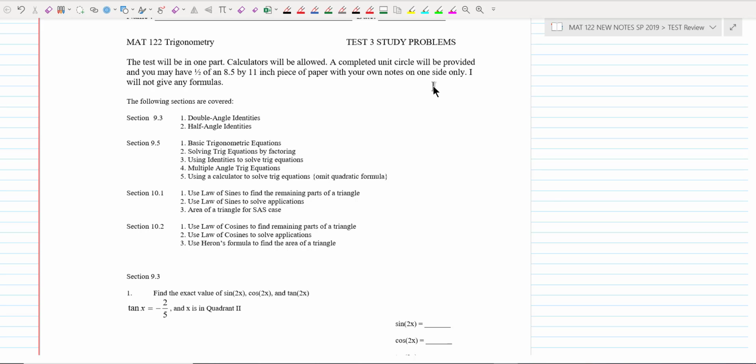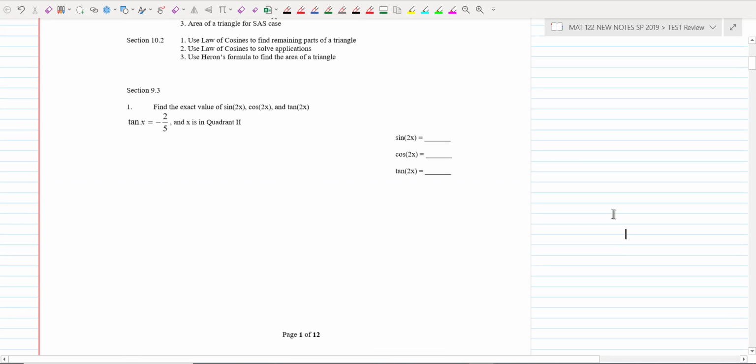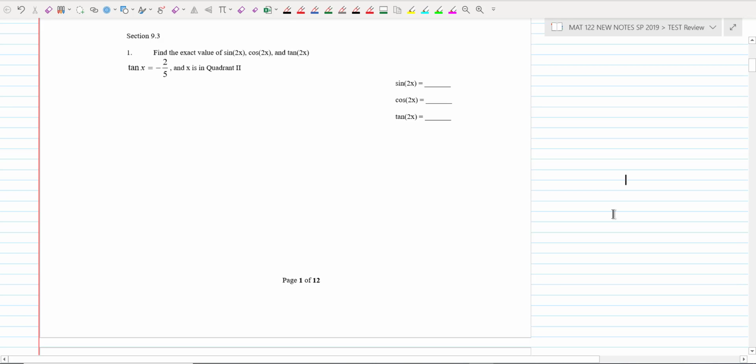All right, so we're going to go through and review some important problems for your upcoming exam number 3 for trigonometry. I've outlined the main things that you want to go over, and these are some good examples for you to look at. All right, so we're going to go down to this bottom example here, and this is where we were talking about the double angle identities.